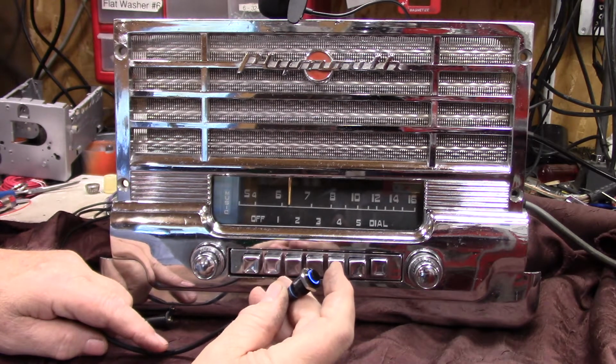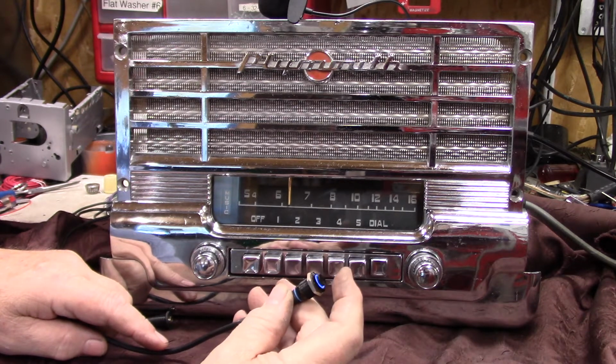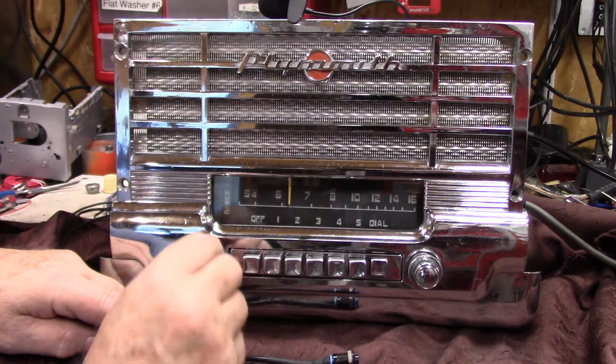Loudness set plus 8 dB. Hit it. And now we're gonna set our loudness adjust. Set our subwoofer up. You got one plugged in, adjust 0 dB.